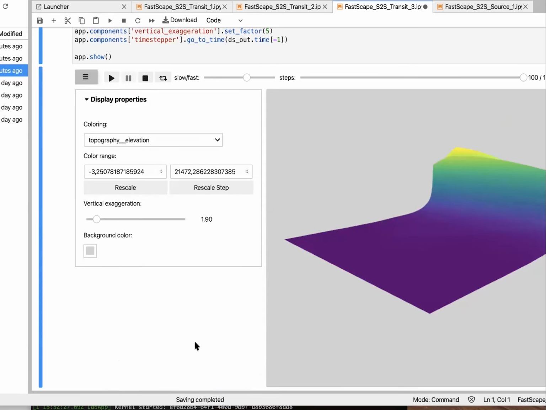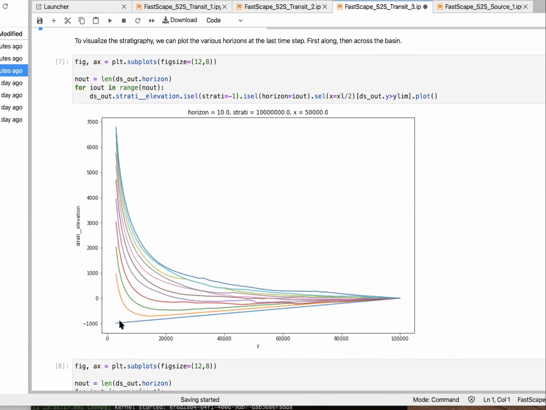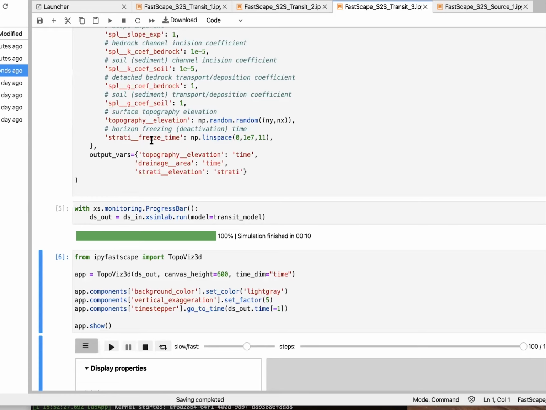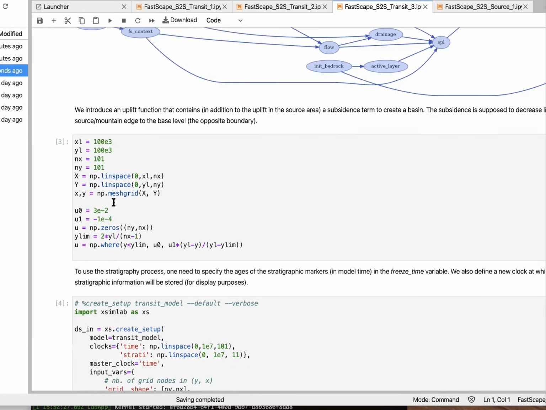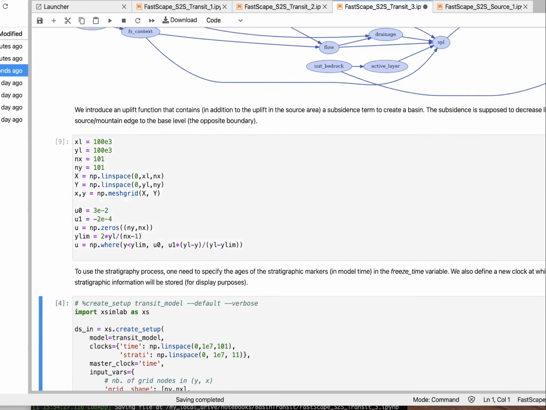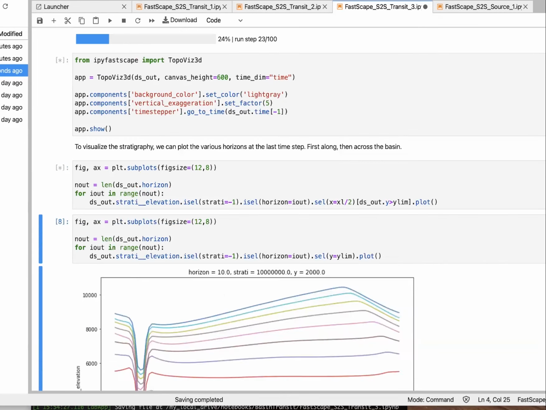So this is a very easy way with FastScape to not only create a subsiding basin. You see it's subsiding very slowly here. I can increase the subsidence rate. Let's do that quickly. So 2 times 10 to the -4 is now the subsidence rate. It's a very fast uplift rate. So I'm producing an enormous amount of sediment here. Okay, play it. And plot again the profiles that we see.